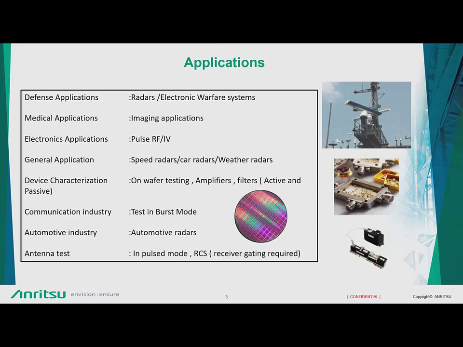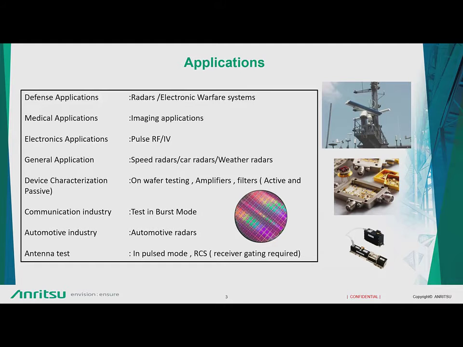On the right hand side, you can see some TR modules, and on the top you have a radar working, and then you also have silicon wafers. Some high power traveling wave tubes also need some kind of biasing. So as I said, the applications are huge, and that's why whenever you are designing a system or a subsystem which works under pulsed influence, it becomes very important that you test the entire system even in the same conditions.